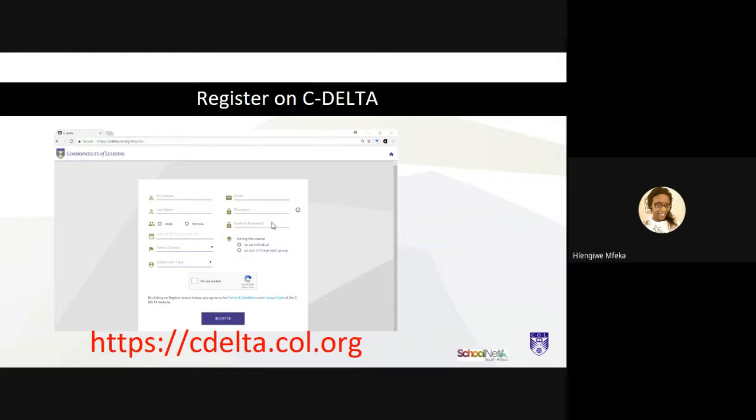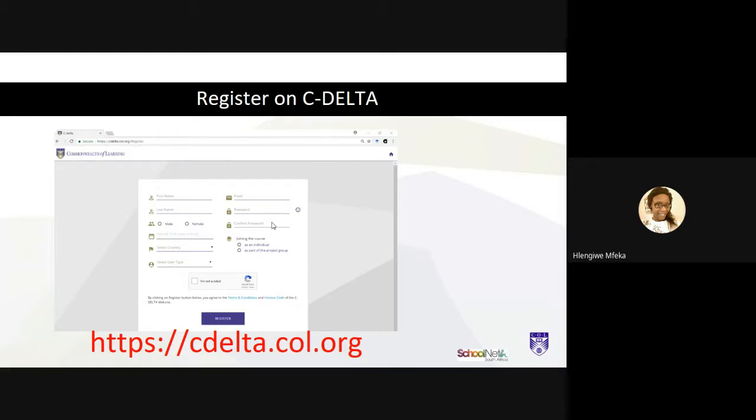I just want to take you through the form that you would need to complete as part of the registration. You need your first name, last name, gender, and you need to provide your active email. The reason being, for you to activate your account, they will send a link to your email, so you will need to have access to your email. Then password: they are not requesting the password of your email, but they are asking you to create a password that you would use when you log into the system. And for this password, there is a rule for creating it.